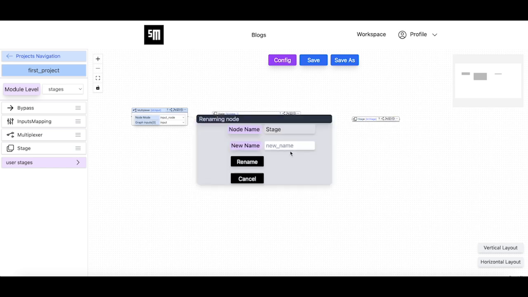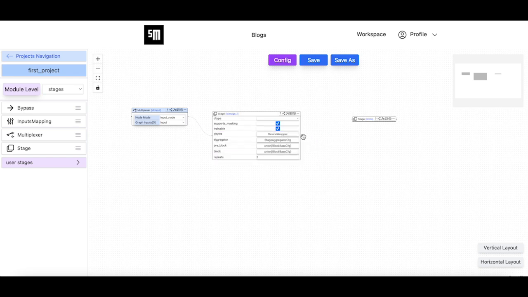Finally, we add a new stage node called CLS that is going to do the actual classification task.